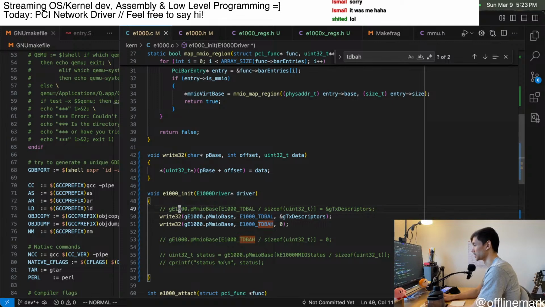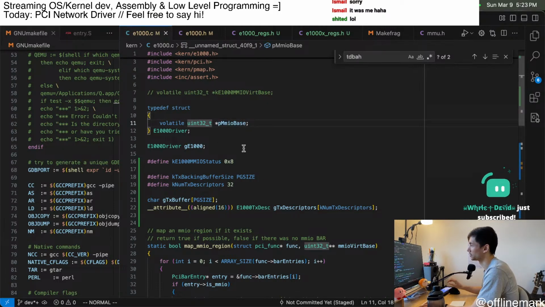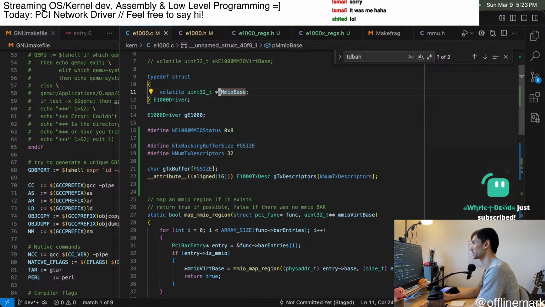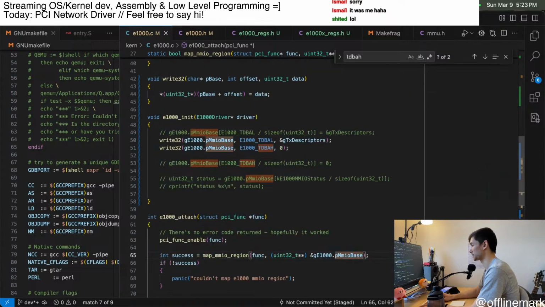Again, just really sketching it out in a pretty raw kind of way. But my goal was just to, I guess it's declared kind of weirdly as a uint32_t pointer. That probably should maybe be different. It's really just a random pointer.